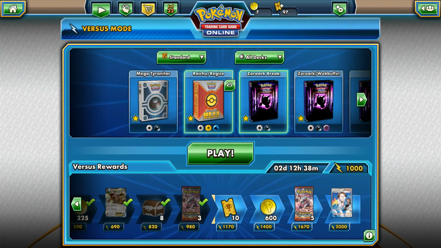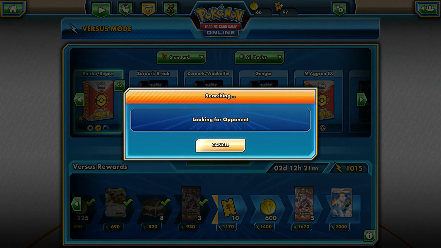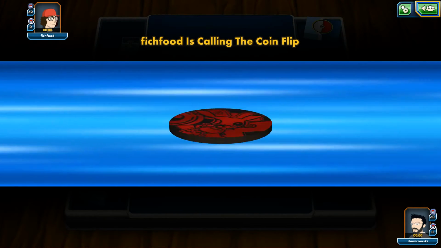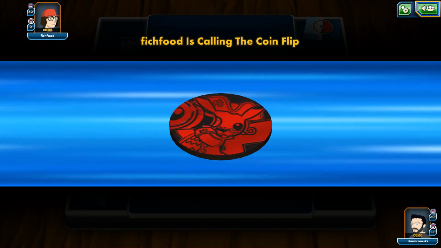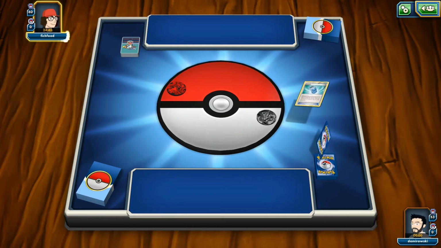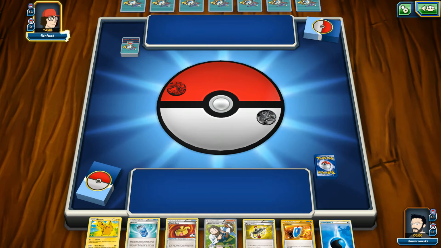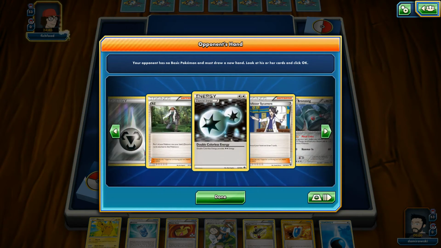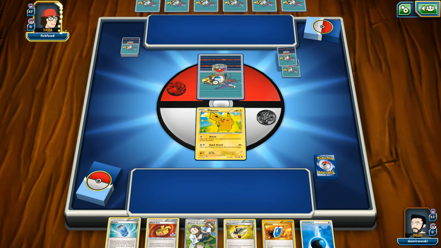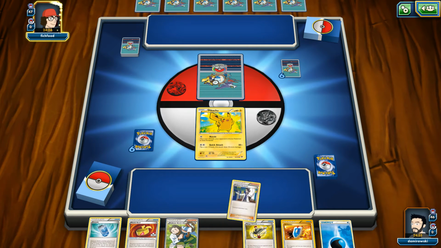So let's do the testing and let's see how it will work. Okay, so we'll be waiting for the coin flip. Okay, so we lost the coin flip and looks like I will start second. Okay, so Bronzong on the other side. Okay, so we start with the Pikachu, and let's see what we can top deck.